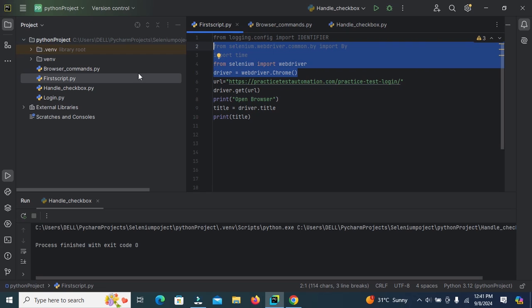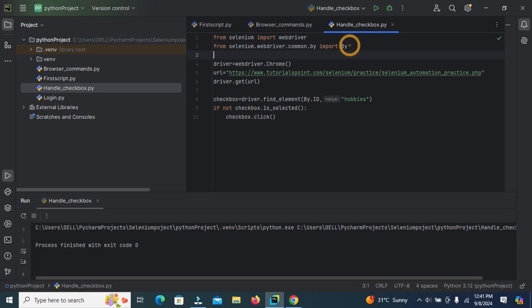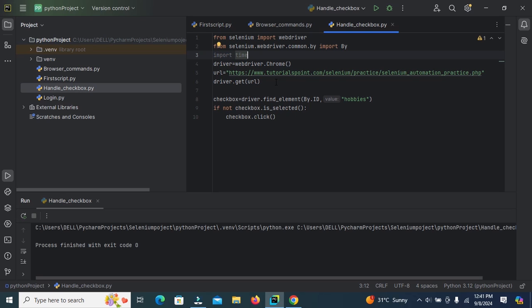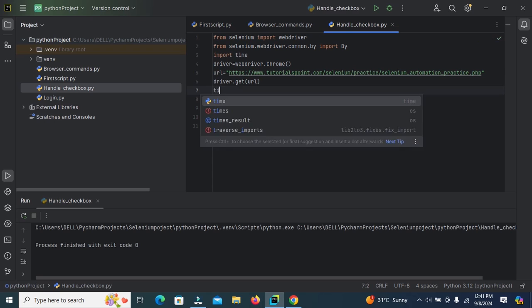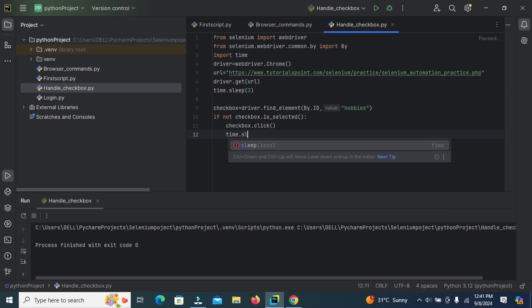Import time, and after opening this URL, we need to wait: time dot sleep 3 seconds, and then locate this element by ID. After locating this element, and then click on checkbox. Here some wait: time dot sleep 5 seconds.